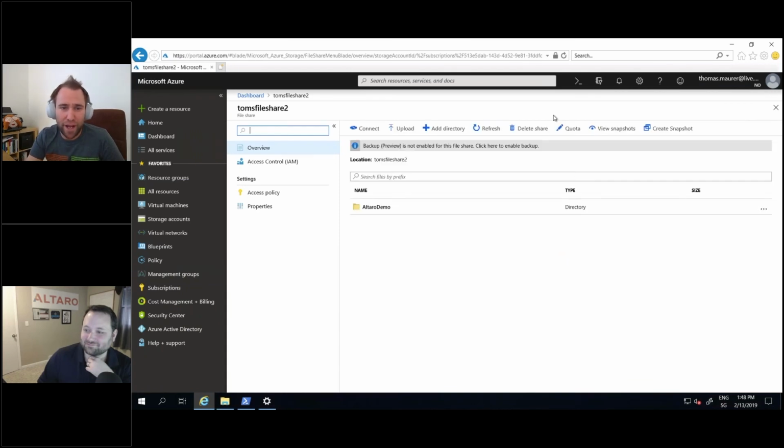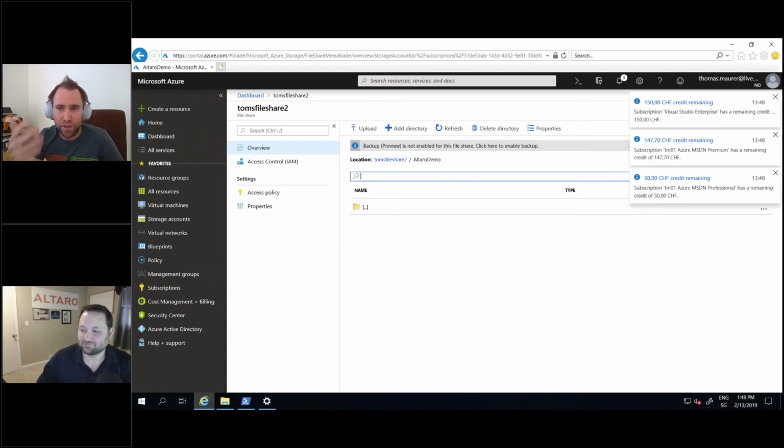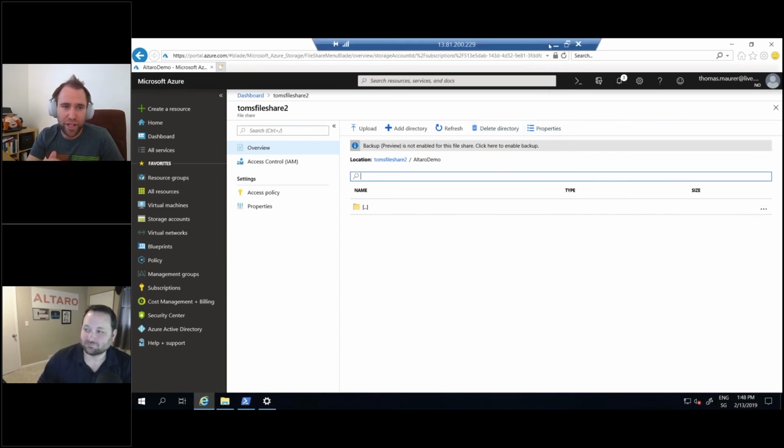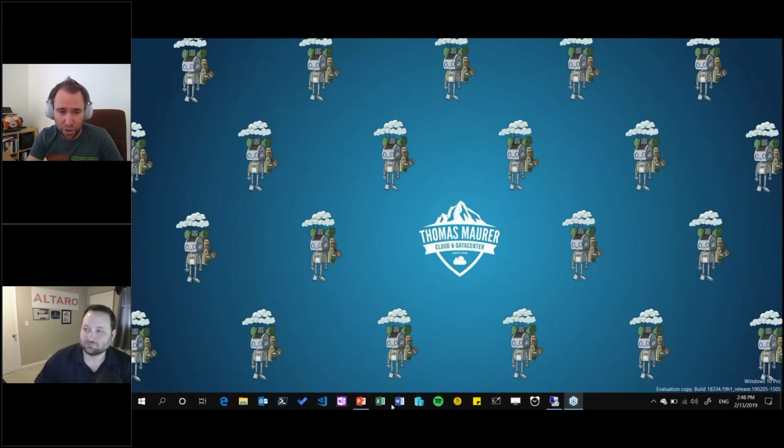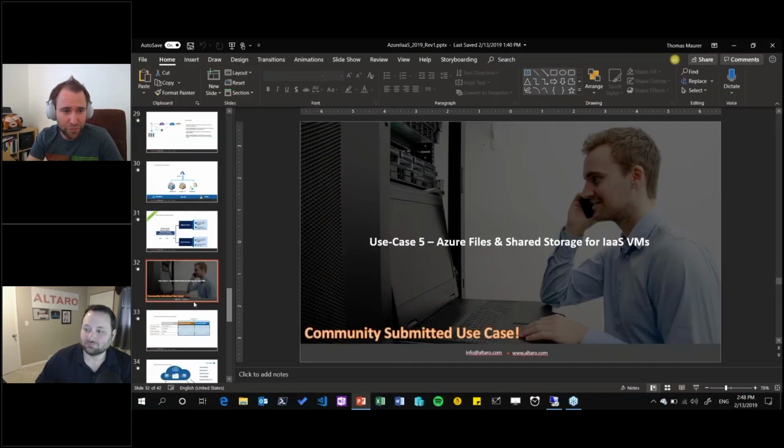You can see now I have that folder. There's nothing in there, but I could now upload files and things like that. So this is a pretty cool thing if you do that for applications, but also for other things you want to share and have shared access to. You can even mount those file shares, by the way, locally. However, make sure that your ISP doesn't block that.